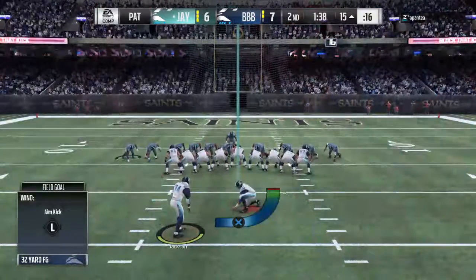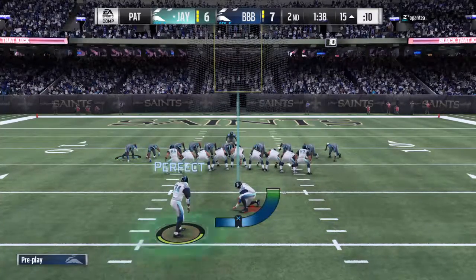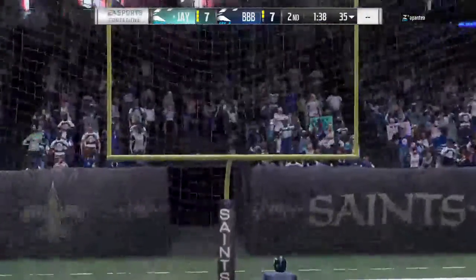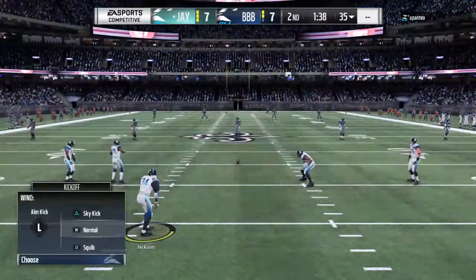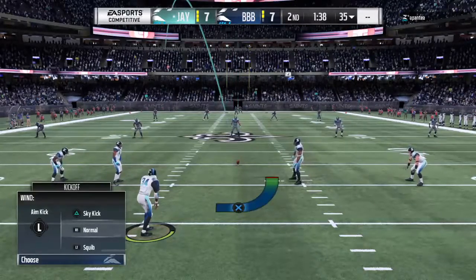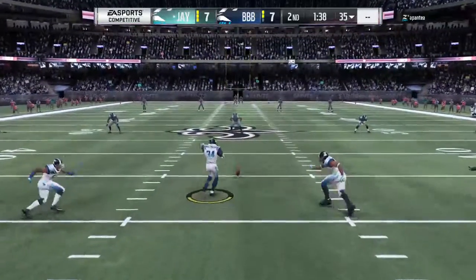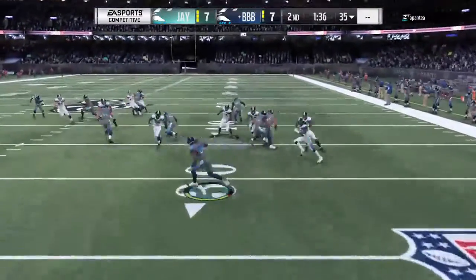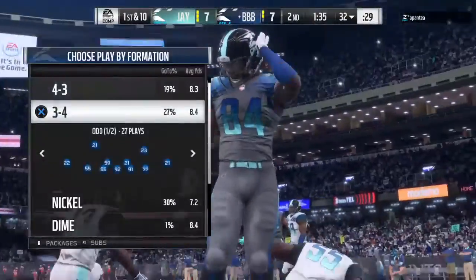Now the extra point try forthcoming. It's good, and we're all tied at 7 apiece. So we're right back where we started, all even as the kick's away. On the return, here's the dangerous Cordero Patterson. And they're going to start this drive in pretty good shape as they get it up past the 30.